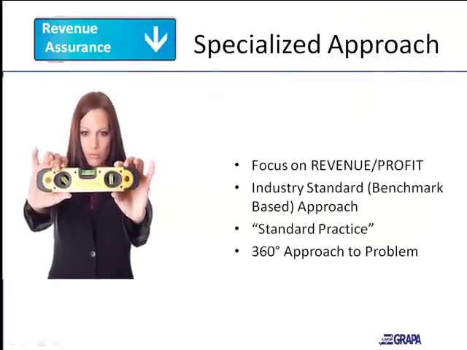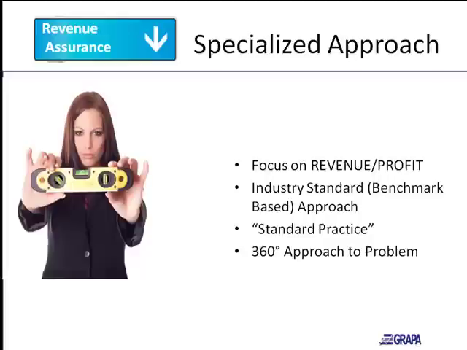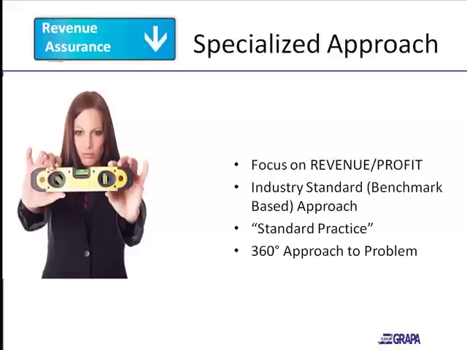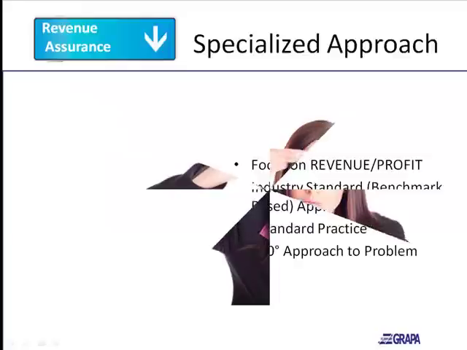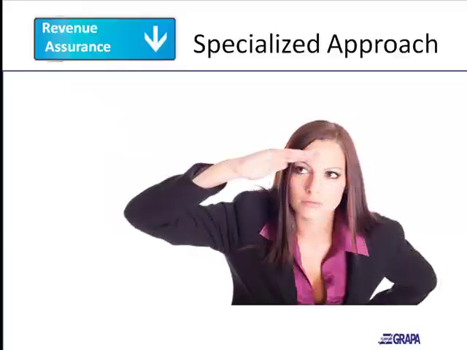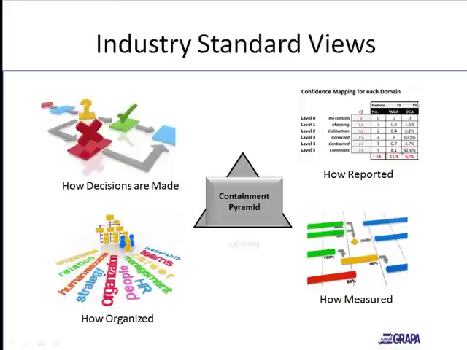Secondly, revenue assurance professionals employ a set of standard practices based on industry benchmarks. They employ what we call risk containment fields, which are a collection of industry standards-based tools for doing the revenue assurance job. And most importantly, the revenue assurance professional provides a 360-degree view of the problem, making sure that all aspects of the risk are taken into account before proposing a solution.